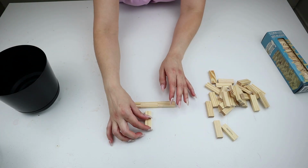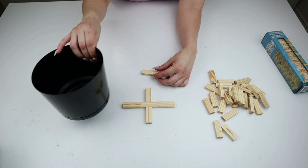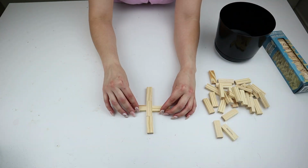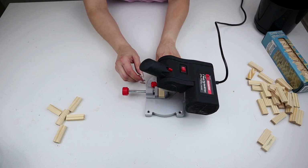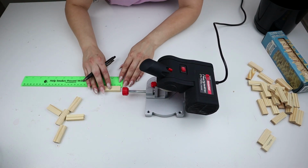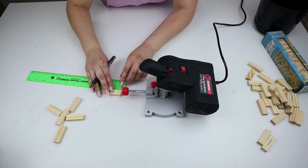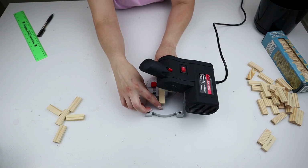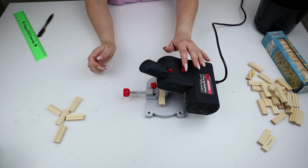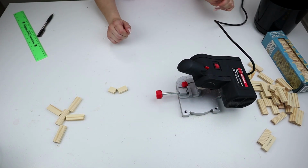So I wanted to make these planter pots with those wood stands that I've been seeing everywhere in Target and in the high-end home decor stores. They can go anywhere between $25 to $50 to $75 for this exact size. And I'm actually going to be making two of these for less than $3, guys, because each pot was $1.25, and I used one of the boxes of the Jenga block pieces to create the little stands for it, and I didn't even use the whole pack.